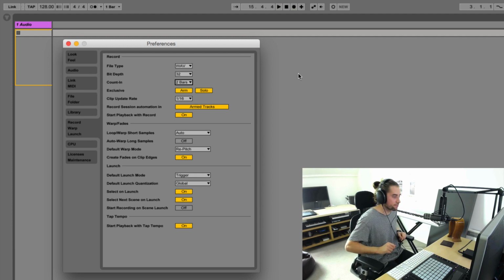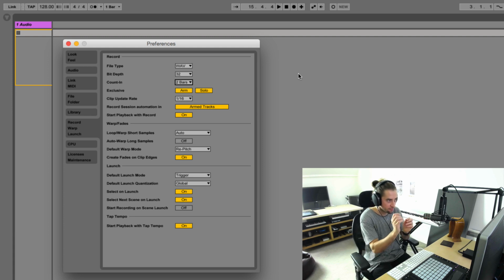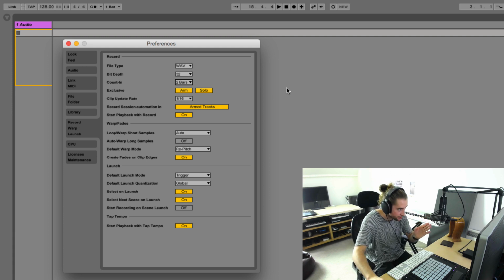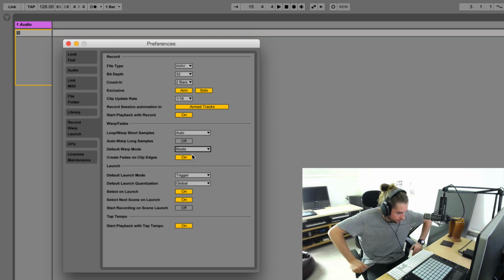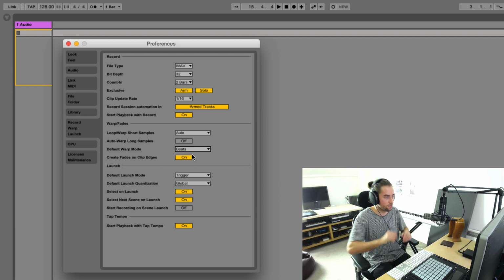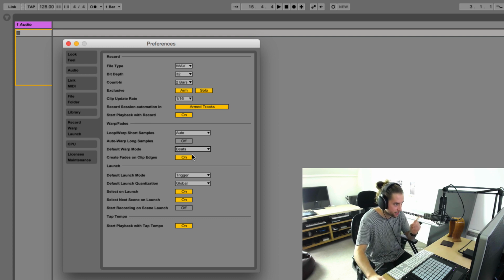And now the final Ableton preference you need to know, and that is default warp mode. I like to set default warp mode to Re-Pitch. By default, it's on Beats, which is absolutely bananas because no one ever likes Beats. Beats is a poor default unless you're working with very specific types of drum loops, which sometimes you are, but normally you're not. And even if you are, Re-Pitch still sounds good. So change the default warp mode to Re-Pitch.